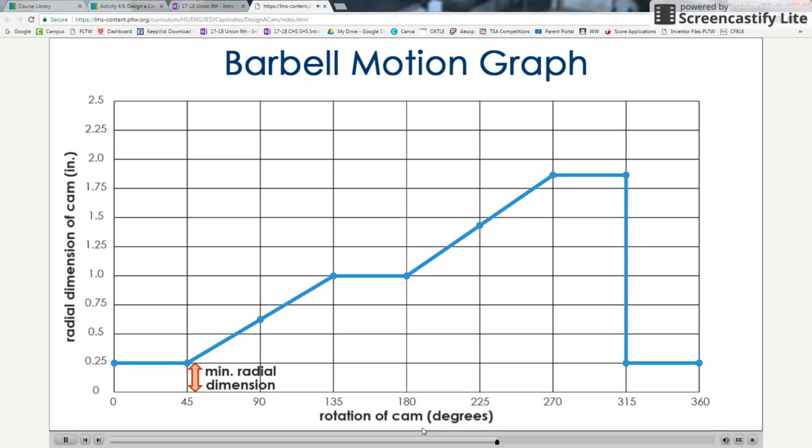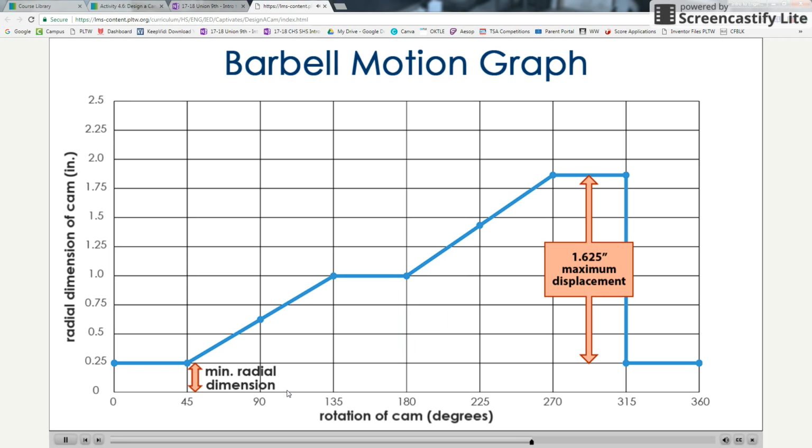Let's assume that we will displace the barbell in the automata 0.75 inches to waist height and then another 0.875 inches to a position above the head of the automata weightlifter. So we want to design a cam that will create a maximum displacement of 0.75 plus 0.875, which equals 1.625 inches.